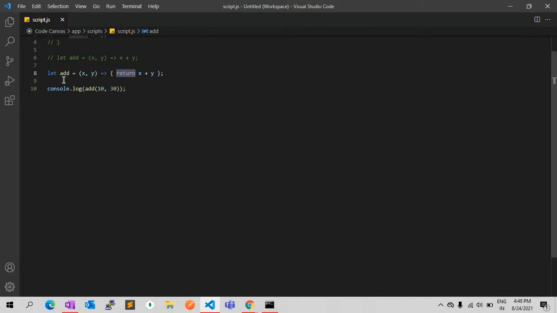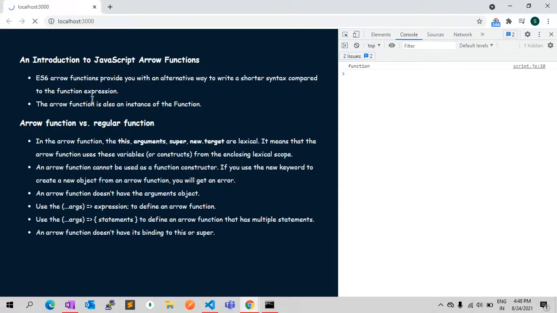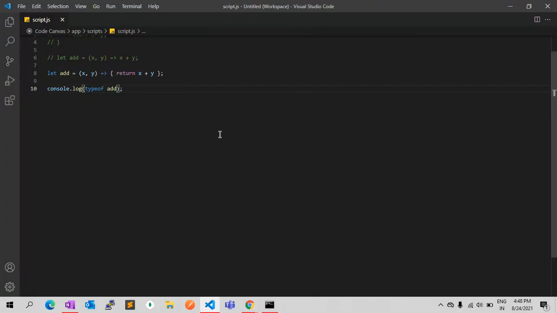So if you try to console the type of this add variable, you will see it is a function. So arrow function is ultimately a function. The arrow function is also an instance of function type. Let me show you how.